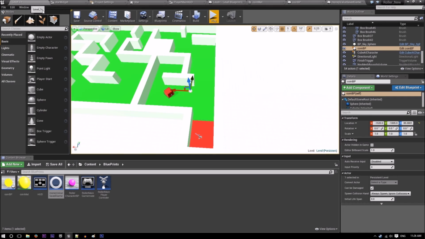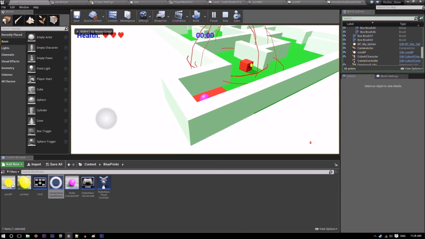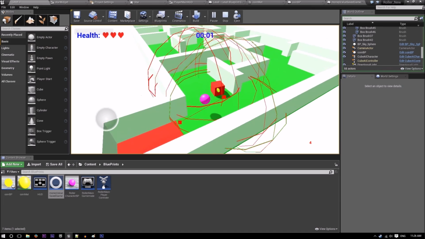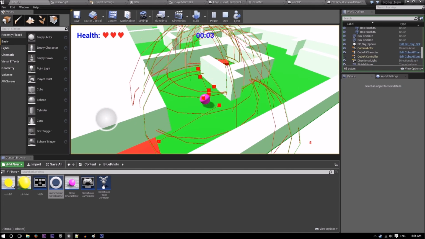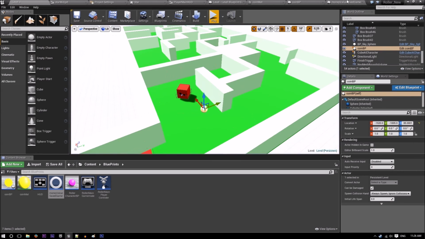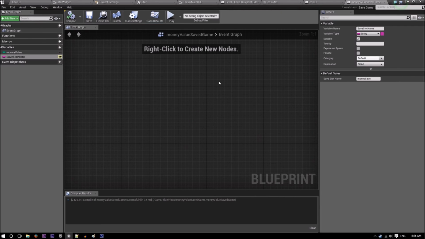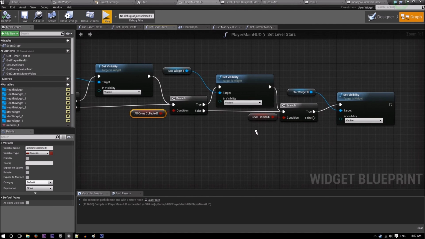Alright, so now that we've compiled and saved, I'm going to press play. Now, when I collect this coin, alright, something didn't fire. Let's just check what didn't go.